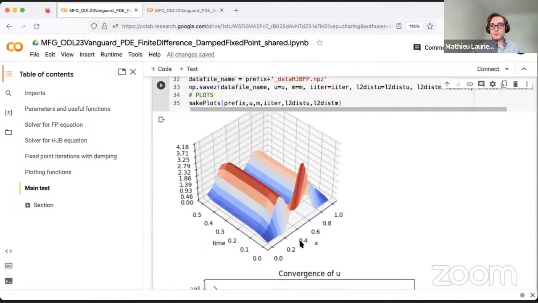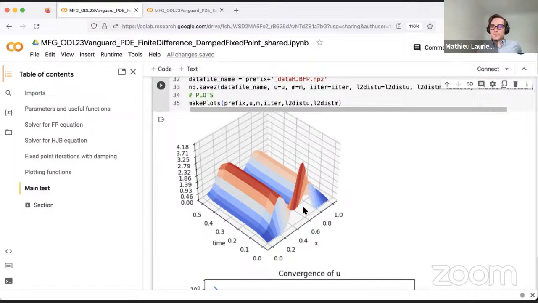And this is the evolution of the density. So it starts somewhere concentrated around the middle, and very quickly it takes two bumps on each side. So you see, it takes just a very, very short time for the density to spread and to concentrate around the two minima or local minima of the running cost. And you see also that the solution doesn't change too much here. Towards the end, it changes a little bit, but for a relatively long time, it's more or less constant.